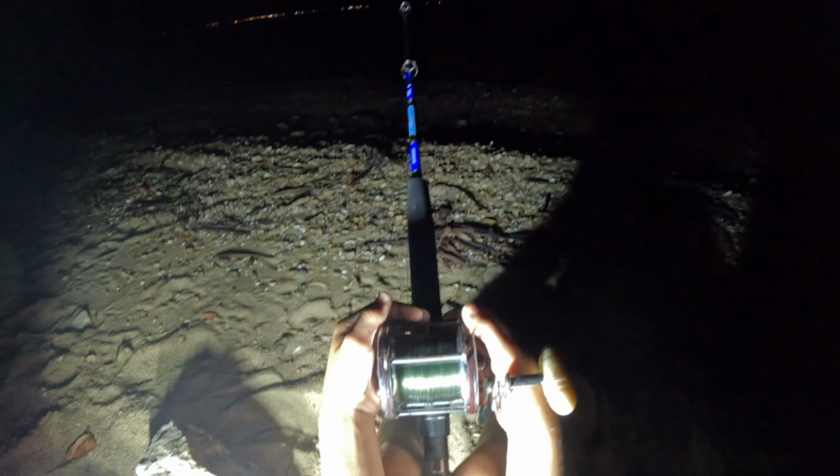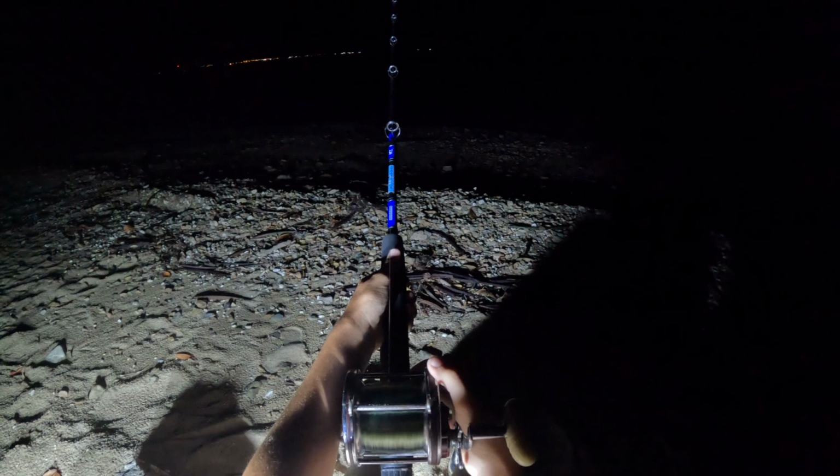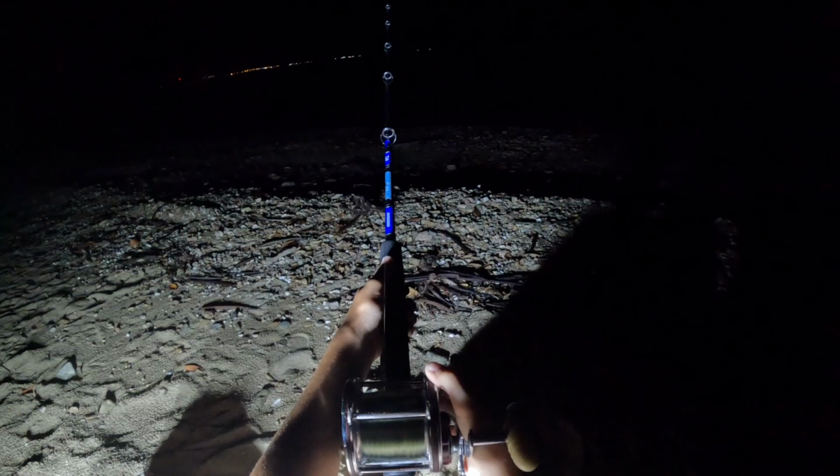So, I'll let it sort of grab it a bit. Let it run for a few minutes. Oh, there we go. It's just put it down, so it should be chewing. Yeah, it's on there chewing. Now, this is my only bait. So if this is a tiny shark, now I'm gonna have to go home. Anyways, let's set the hooks.